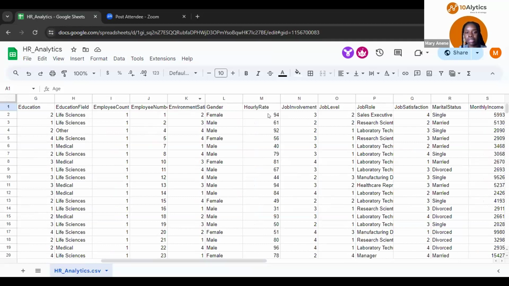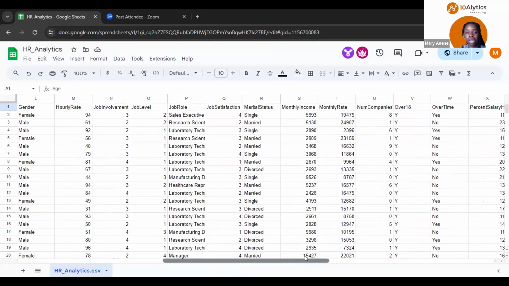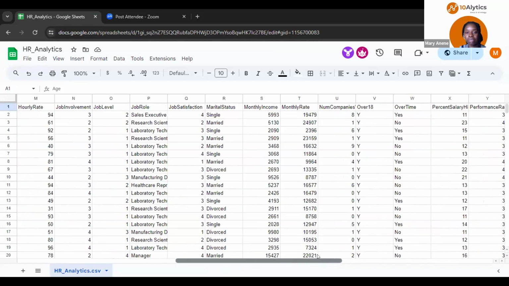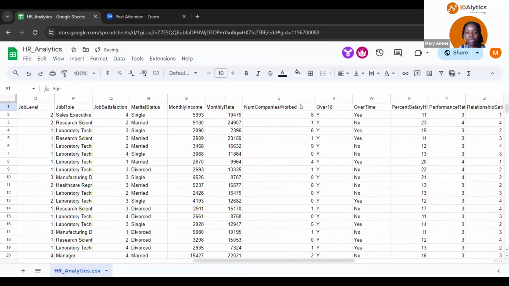We have our gender, hourly rates, job involvement, job level, job roles, job satisfaction, marital status, monthly income information, number of companies. Let me just expand this. I believe there's more to this. Okay, number of companies worked.